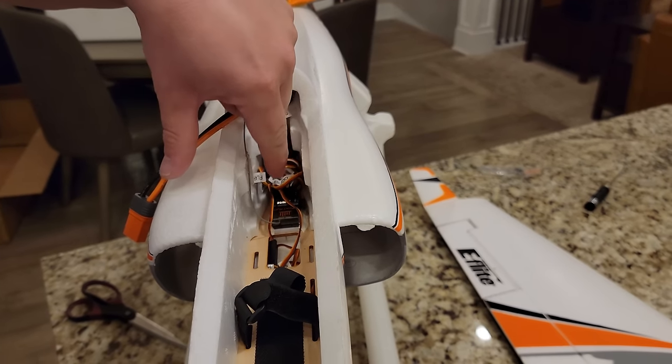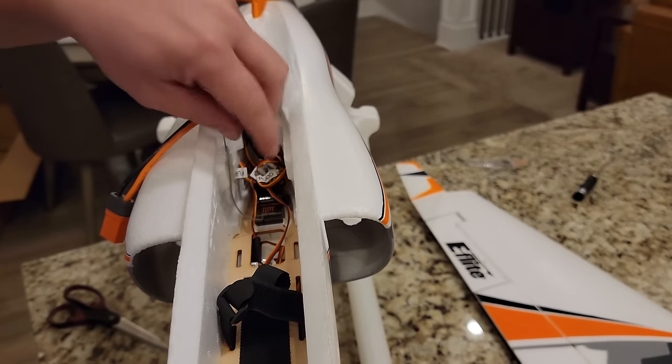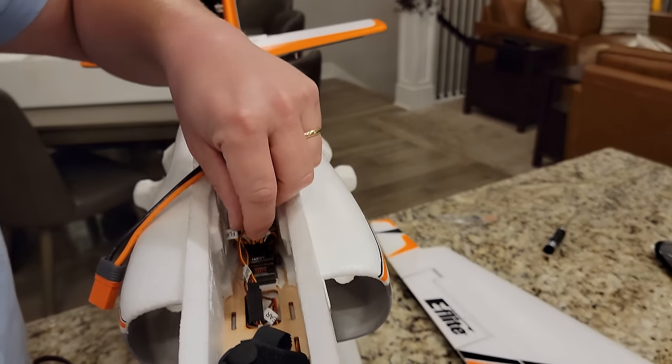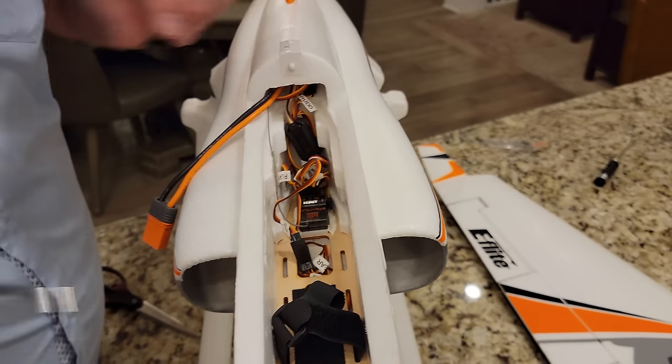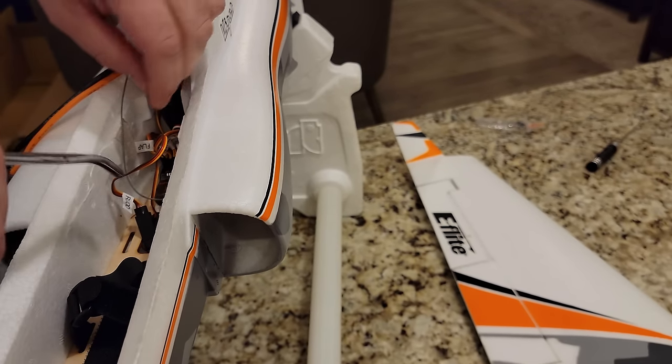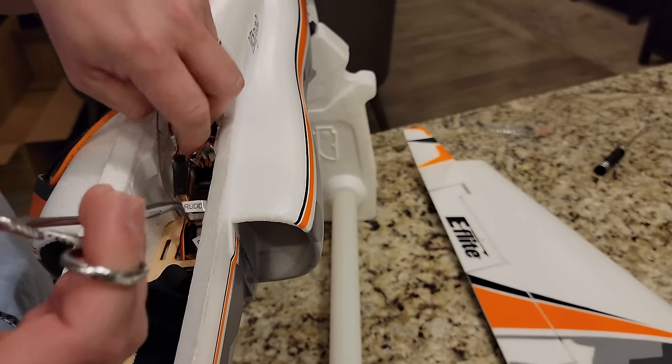I really wish this stupid rudder thing was under there, man. Come on, man. Yeah, I gotta go under. Do you see what I'm concerned about? Under where? Look, here's the antenna. Now, I am definitely not a fan of this. Oh, you want under the antenna. Yeah, I don't like that. I'm probably going to redo that.